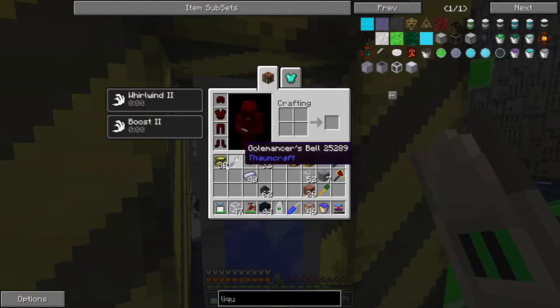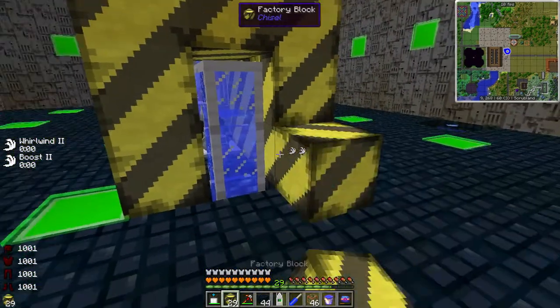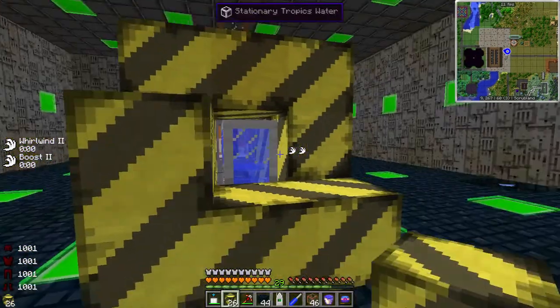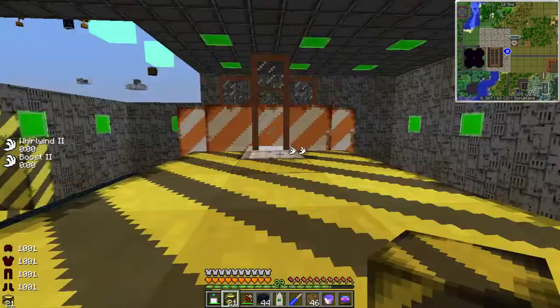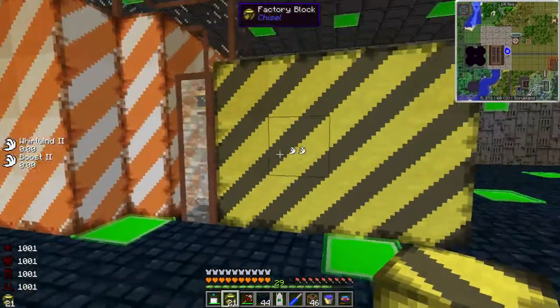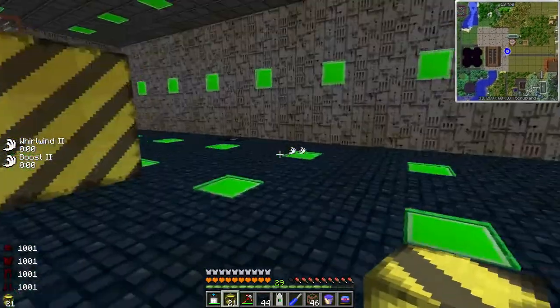Just because the pipes like to glitch out visually, I'm just going to hide that. Some more of these blocks. Ta-da! Maybe I should make that out of the orange ones. That's okay.